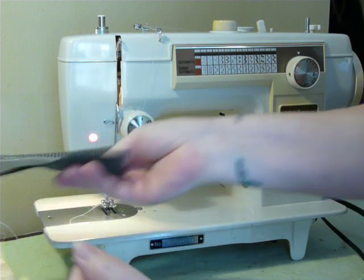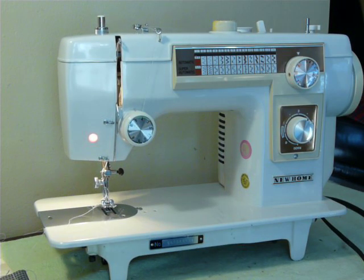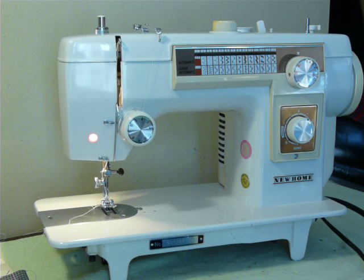Very nice. So, super great machine. Like I said, it is a tank. You can put it in the cabinet. It's a new home, 30 built-in stitches, automatic buttonholer, super clean, looks brand new, not 50 to 60 years old. It looks like it just came off the store shelf, serviced and ready to go.